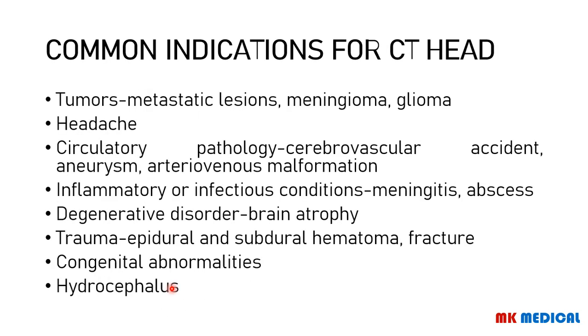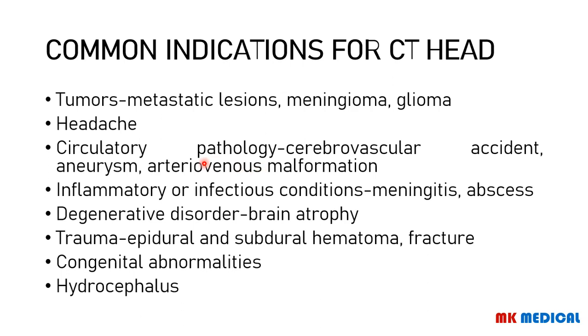So what are some of the common indications for a CT head? You can have tumors that will show metastatic lesions, for example, meningiomas, gliomas. Recurrent headaches could be one indication for a CT scan. Circulatory pathologies like cerebrovascular accidents, aneurysms, arteriovenous malformations. We'll look at a lot of these images, especially of cerebrovascular accidents. We'll talk about it in detail in another lecture.